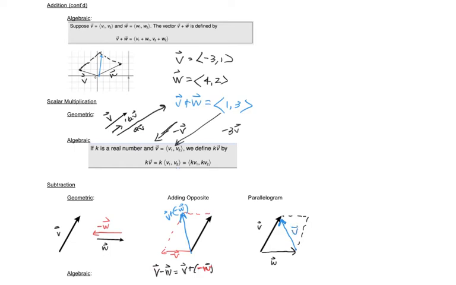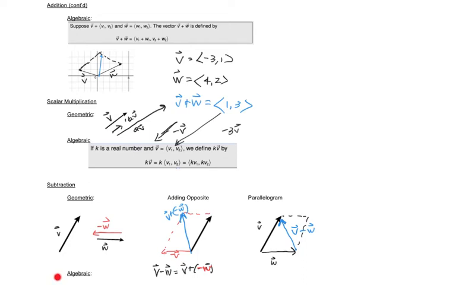Now, the way I remember that, if I forget that it's this one to this one, is that if you look at adding these two, if you added these two tip to tail, algebraically, doing your algebra, you'd have w plus v minus w. W plus v minus w is v, so it all works out.